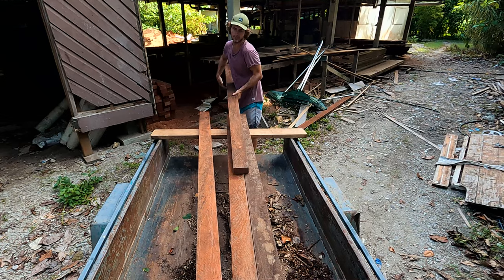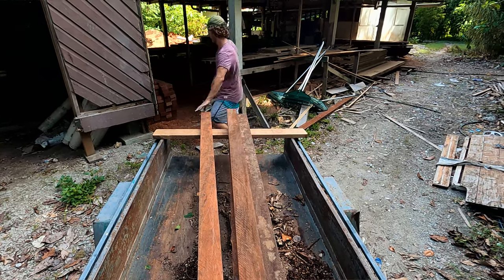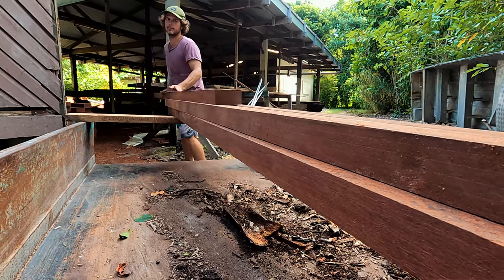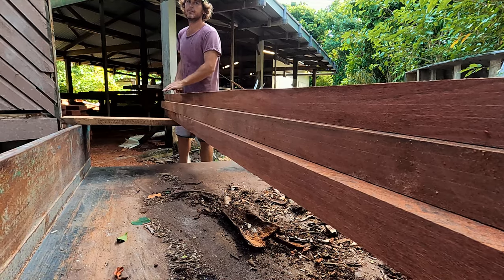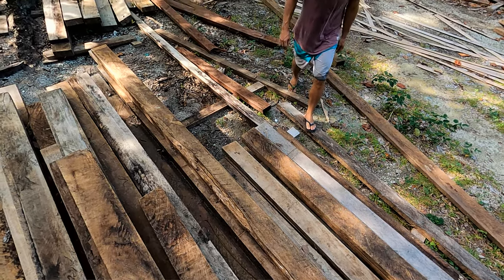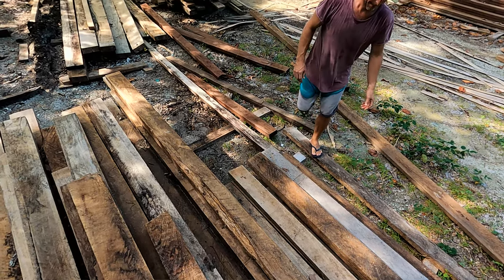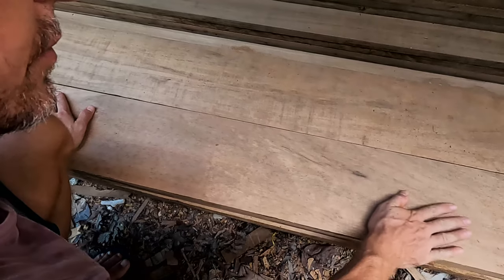So I guess from a materials perspective, we've been really, really focused around making sure that we use materials that will last, that are termite resistant, that are durable, suitable for this climate. So we've used a lot of natural timber species from the area. So we're using two species of timber here, the delinea or krapachu, which is for the framing. It's got a lot of silica in it, a lot of sand, so the termites actually physically can't eat it. And then we've got Vitex for the subfloor and the deck, which is better in wet areas, but also has a sap, which is poisonous to termites, so it's termite resistant.